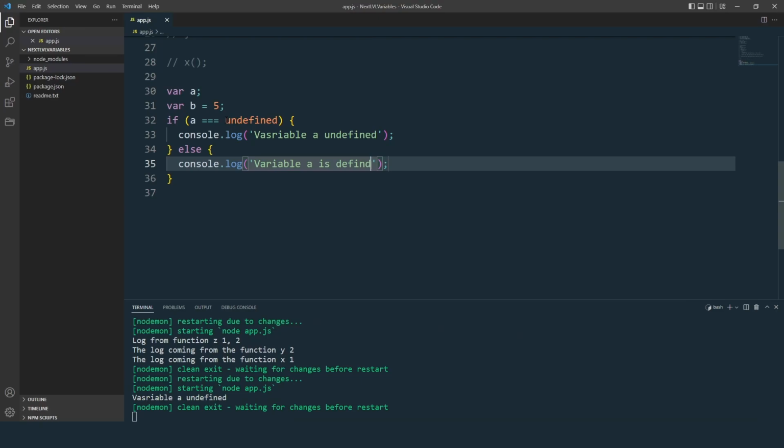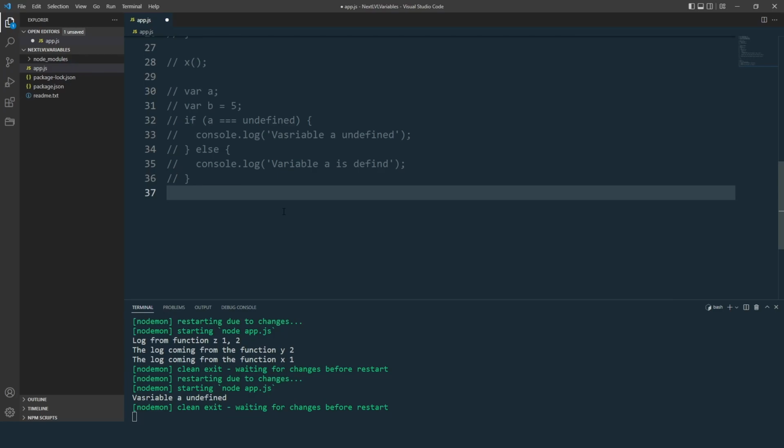So what do we get here? Variable a is undefined. So here we're trying to check whether variable a is undefined or not. So a variable is undefined if it's declared but not assigned a value.